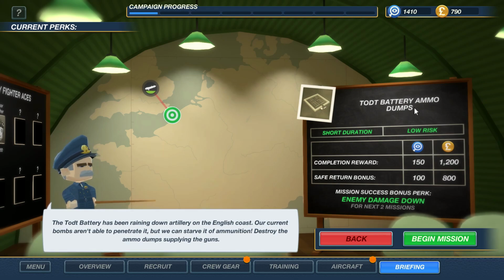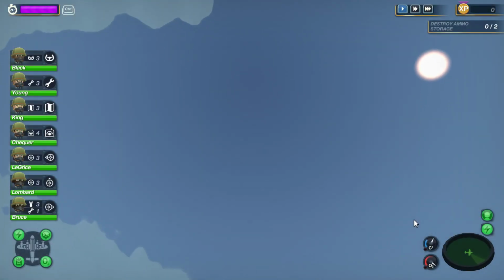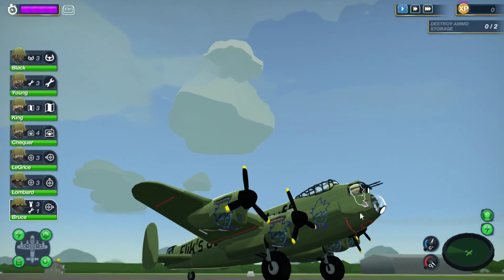So battery ammo dumps. Been raining down artillery on the English coast. Our current bombs aren't able to penetrate it, but we can starve them. Yeah, this is a repeatable because I've done this one before, and it actually activates a perk if we do it. It'll reduce enemy damage for 2 missions. So we'll do this. It involves bombing again. The game is called Bomber Crew, so trying not to be surprised.